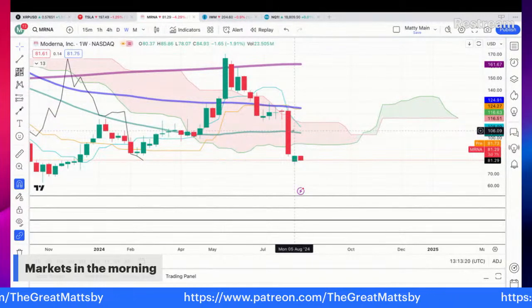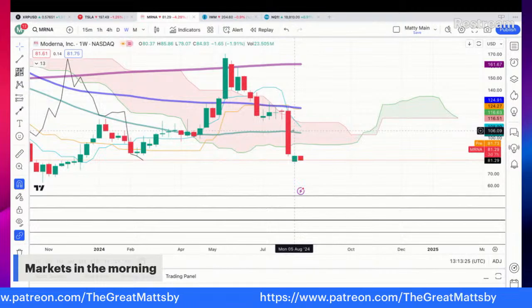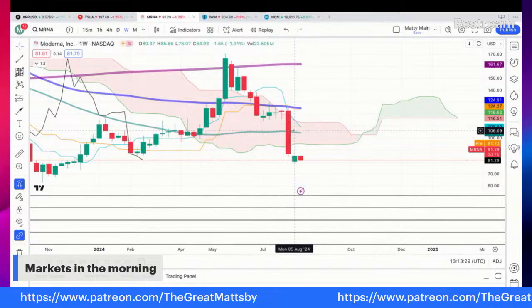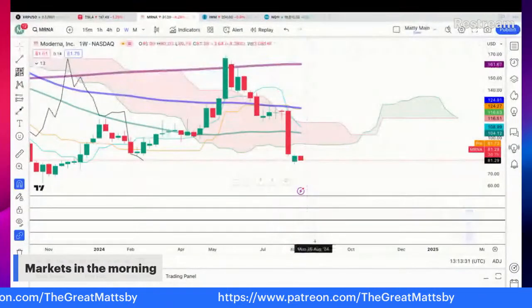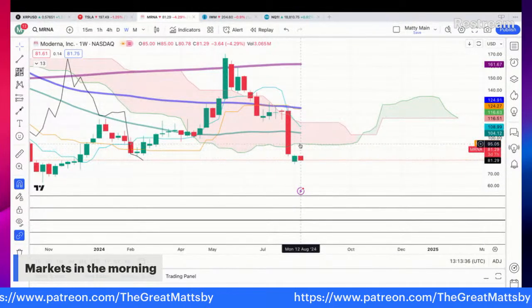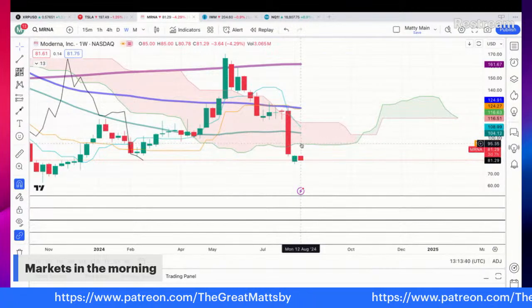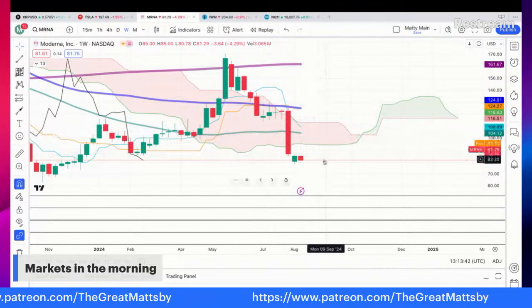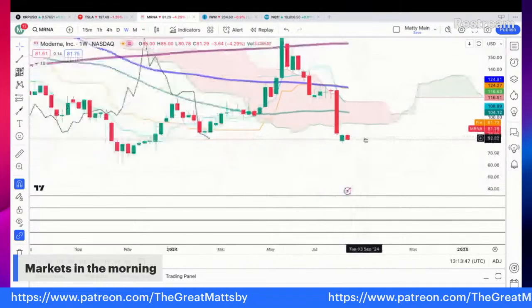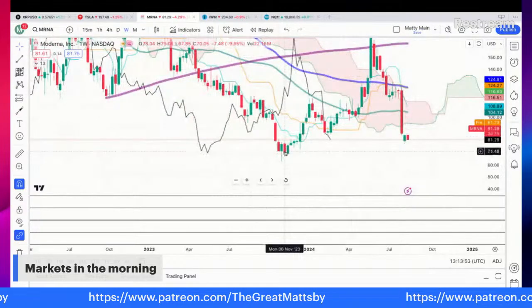And you can see when candles just break through all support and they close below support, that means it has flipped to resistance. So that's exactly what Moderna is saying. It's saying that anytime it goes back up to the cloud, 95 or 105, that's going to be resistance now. And it's going to probably roll over and maybe continue to retest these lows. And if they don't hold, it's going to retest a new low, which could be down in this level right here into the high 60s.